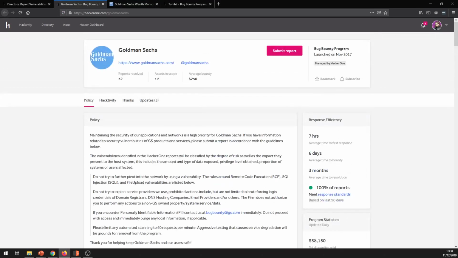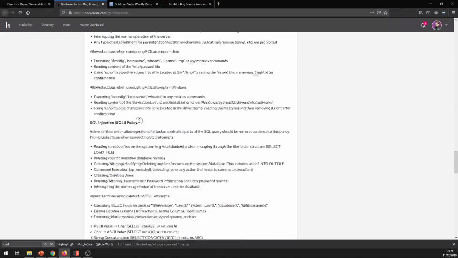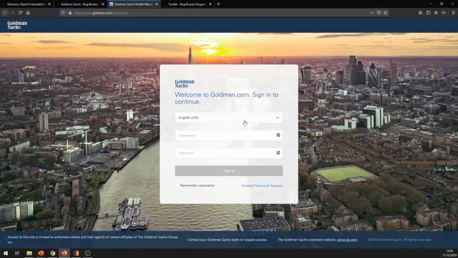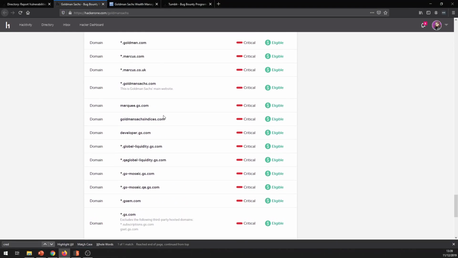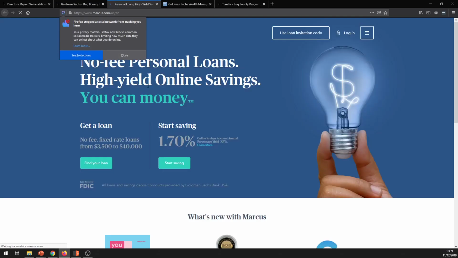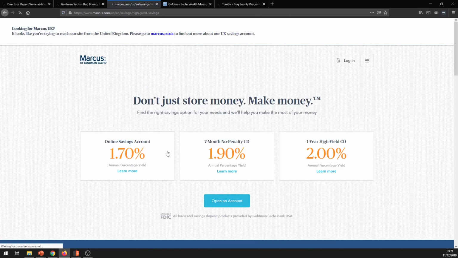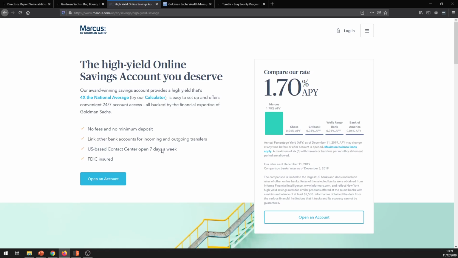Right, so it doesn't look like we have any credentials. No. So that one is Goldman Sachs Wealth Management. It's okay, I don't have any wealth anyway, so I can't access that. Alright, what about Marcus.com? Thanks, Firefox. Get a loan in dollars? Oh my god. Is that going to use a loan invitation code? Oh, I don't have an account. I don't know if this is going to let me because I don't actually live in the US.